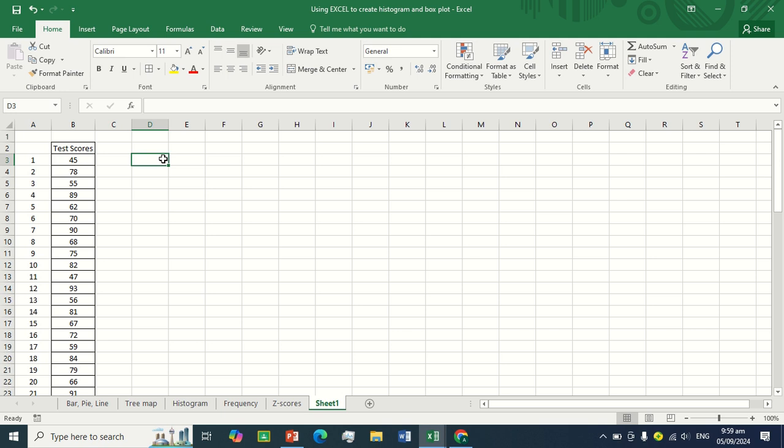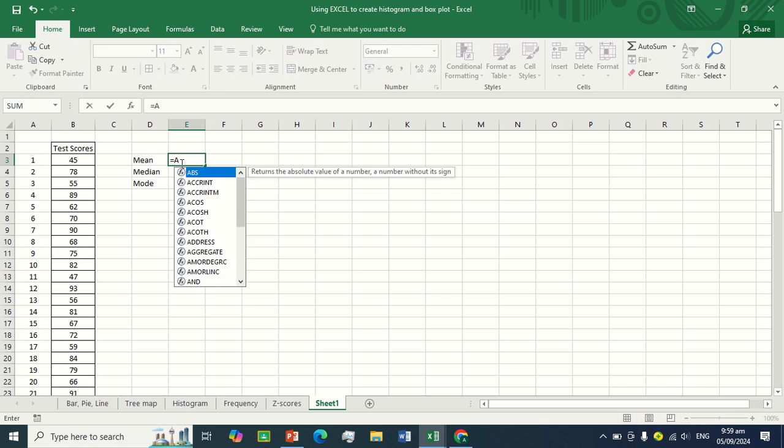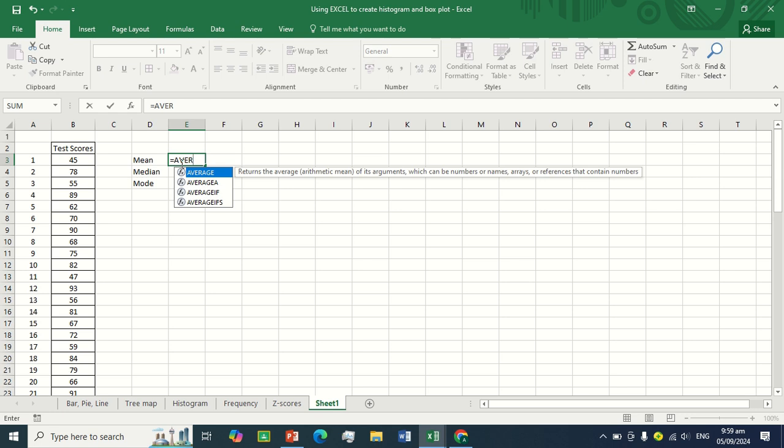Okay, so first let's compute our descriptive statistics. Let's start with the mean, the median, and the mode, our measures of central tendency. So the formula for getting the mean or the average is equals, and then AVERAGE. There are some suggestions. I will click this one.